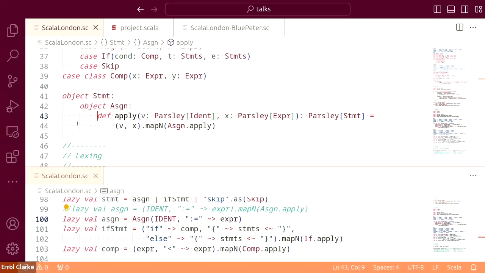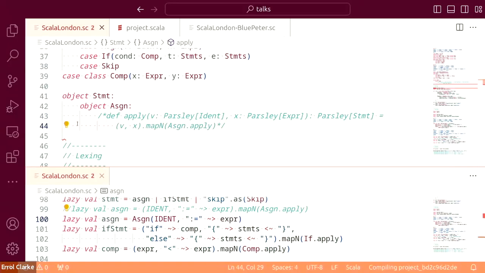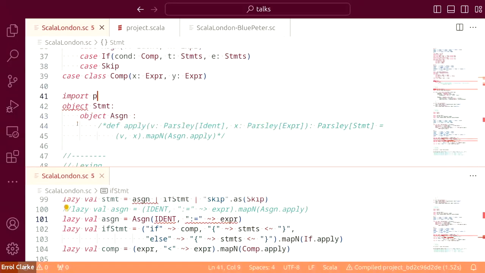And that shortcut is basically noticing that this has a very specific structure, and that structure is that it's calling another apply from the companion object, from itself, right? And so what I can do is pull in parsley.generic, and autocomplete is going to save me from typos. I'm going to pull in generic bridges. So these are an implementation of this pattern, but made as a self-contained little blob.